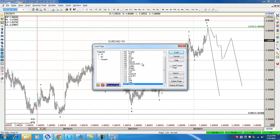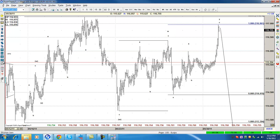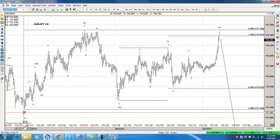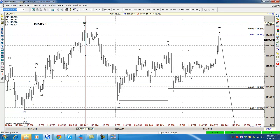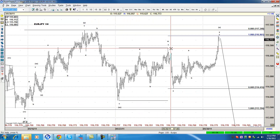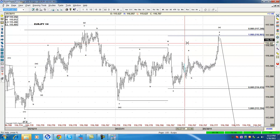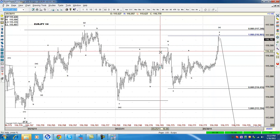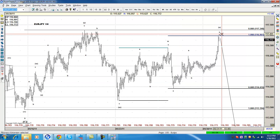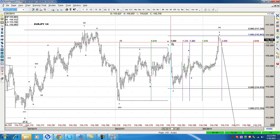Now let's move on to another euro pair, the EuroYen. The EuroYen can be done by now. This is how we see it now. We see a Y wave right here, and then from here we see 3 waves down, and then 3 up, 3 down, and 1 2 3 4 5, and we're probably going to see now these are equal legs. This distance right here is equal to here. They're almost, I believe, equal in time, if I'm correct.